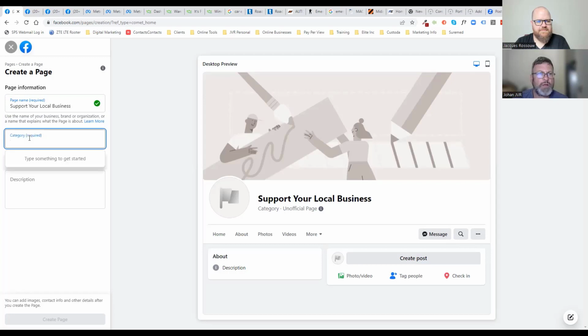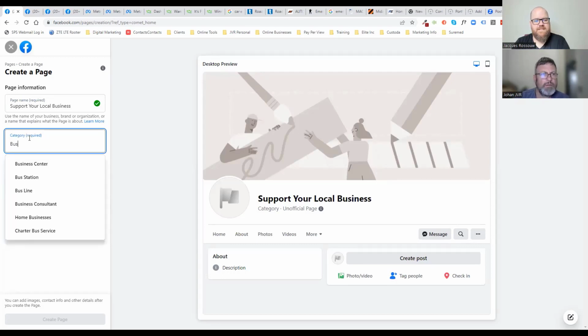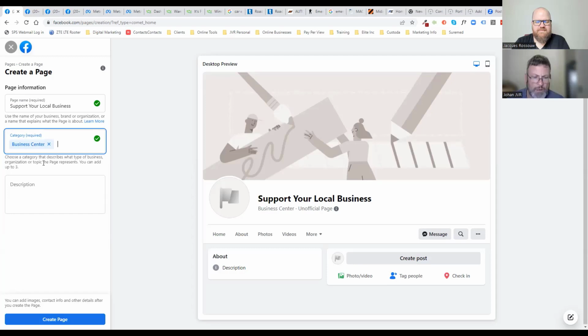Then category. Yeah, I think business is a good one. I don't think you have just business. You see there, there's a business center, or consultant. Let's type in business center. I like that.